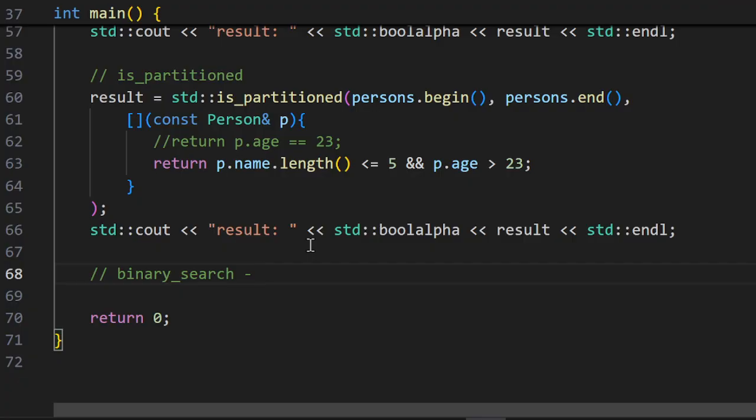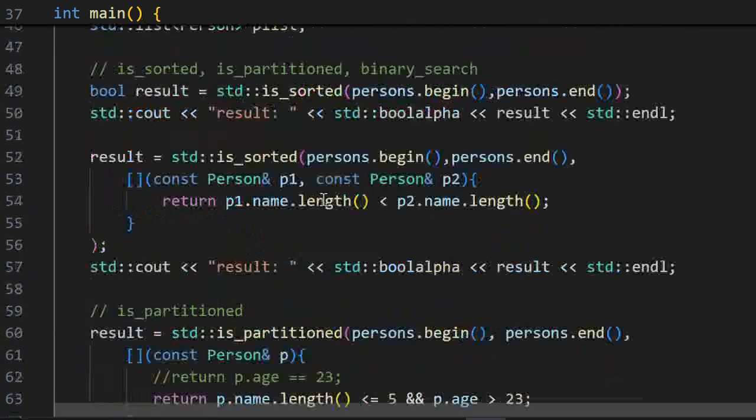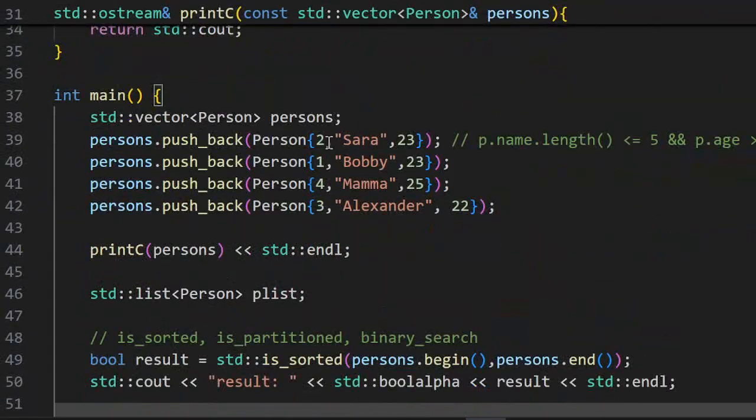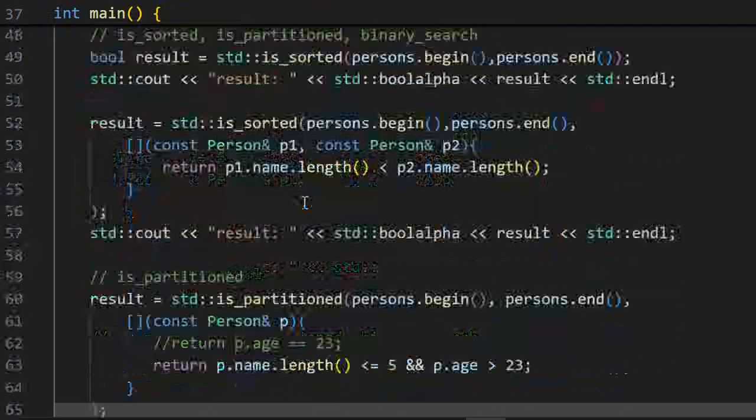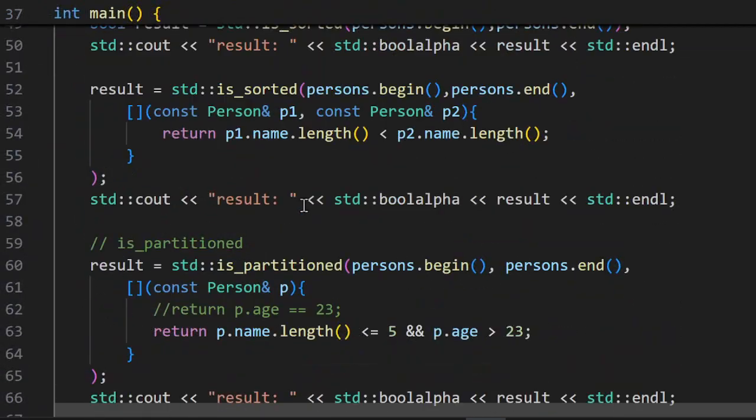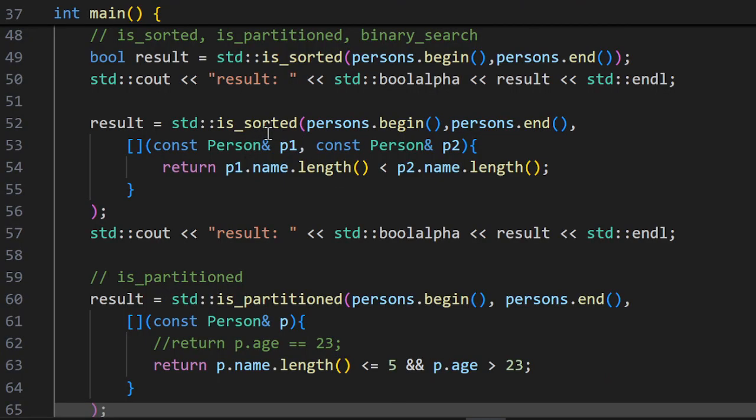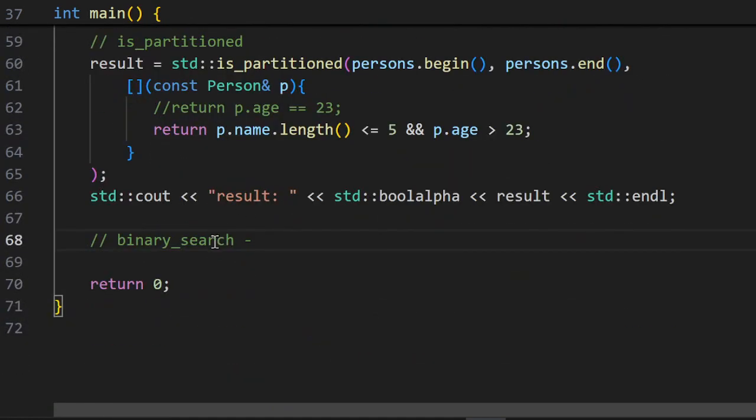One condition for this algorithm to work without issue is that the container has to be already sorted. For example, if is_sorted returns true, then it is sensible to apply this.